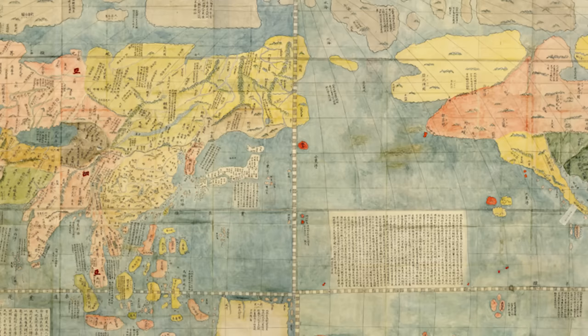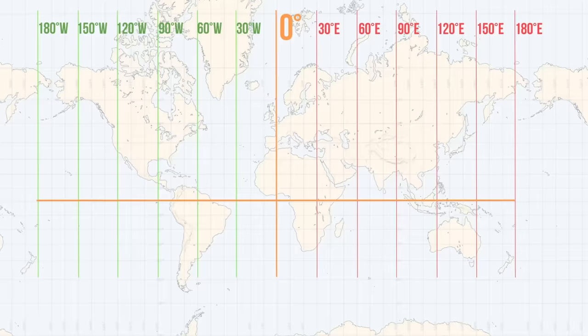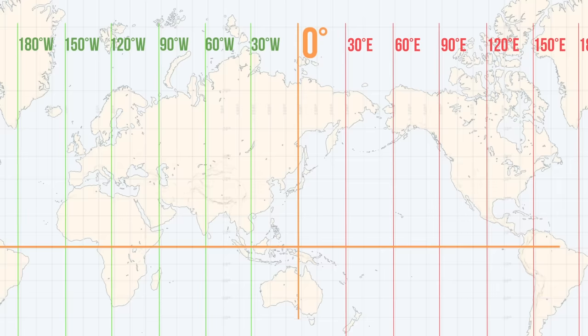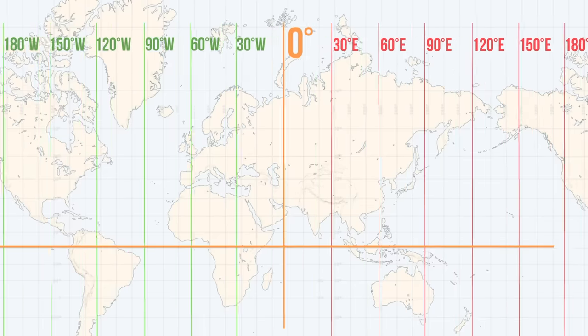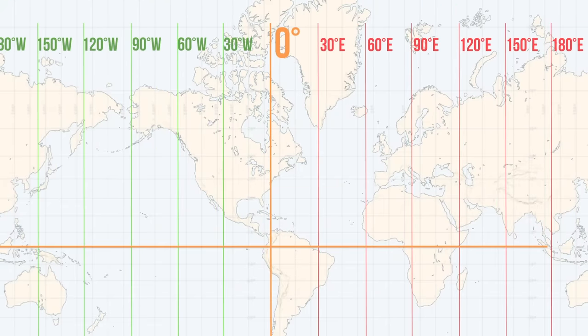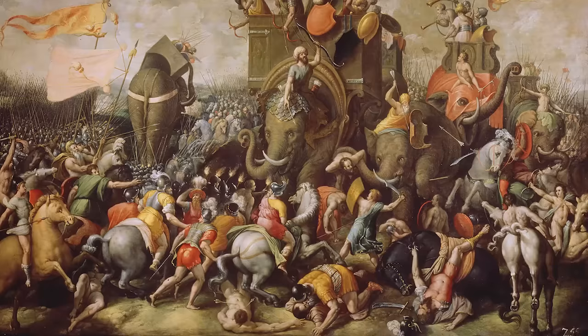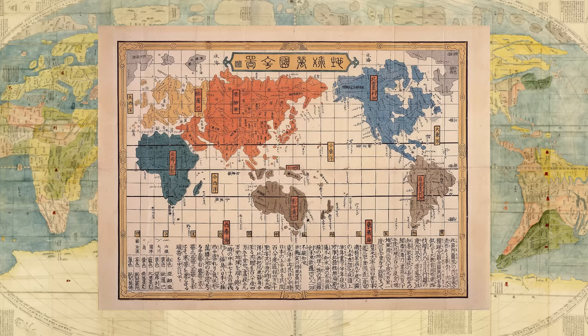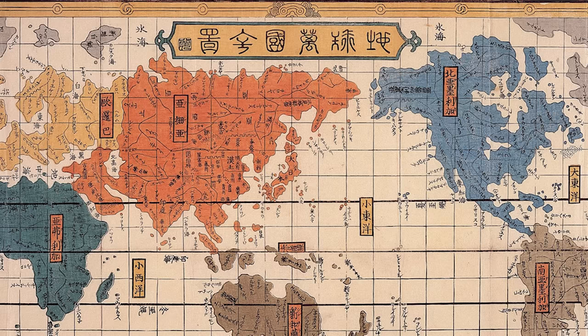In fact, a long time ago that's how it used to be. These maps were really important for navigation and everyone had to choose a zero point — most would just make their capital or home base the zero. If you lived in Japan, Japan was zero; same for France or Washington DC. This was fine because back then countries mostly just fought wars and competed — they weren't really collaborating or trading — so everyone could have their own maps and did just fine.